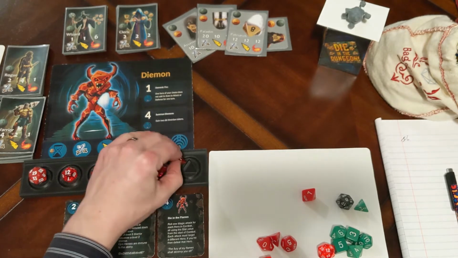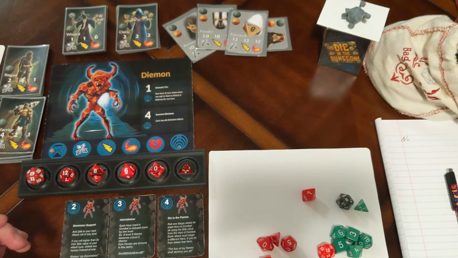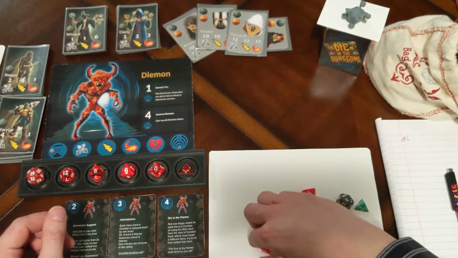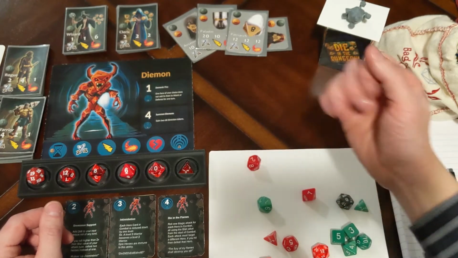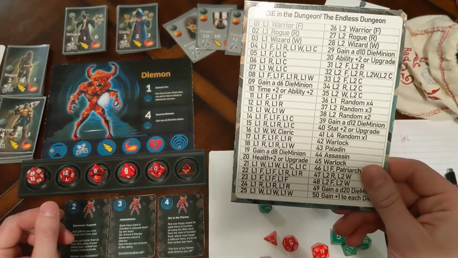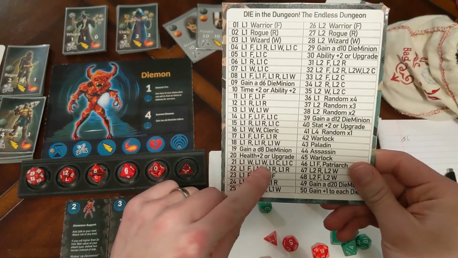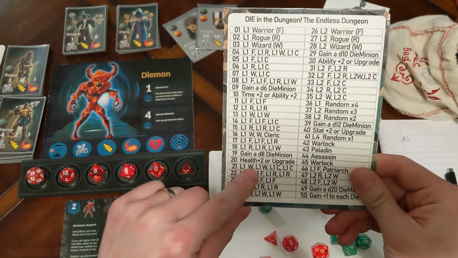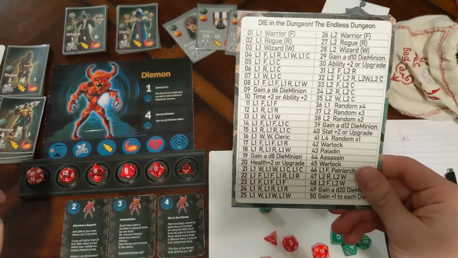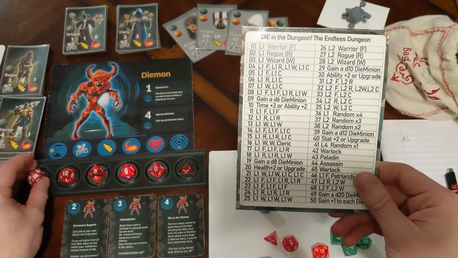So I gain an ability point, back up to 2. I'm going to choose not to heal. I'm going to roll my dungeon dice, 21. 21, we refer to the chart. 21 is level 1 wizard, level 1 wizard, level 1 cleric, level 1 cleric. Or I could use 1 or 2 points to gain something. So let's say that I'm going to use 2 time.